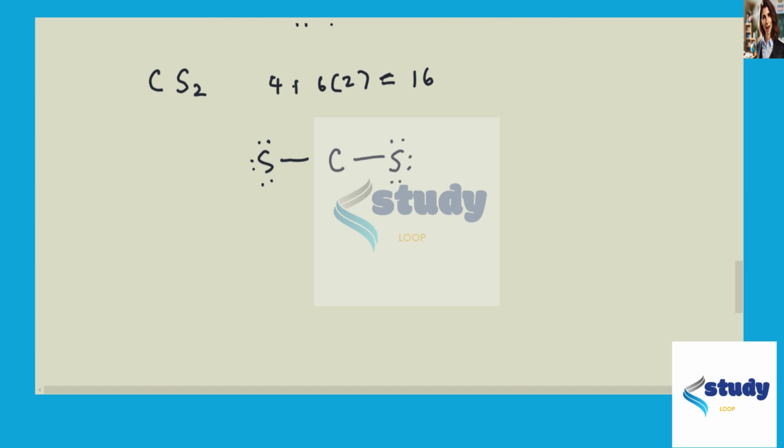But once again, carbon does not have the octet, so we need to move into having multiple bonds or double bonds. The easiest way to do this is to move 1 lone pair each, because the group 16 elements like to have just 2 lone pairs. You push this lone pair to make a bond, push this lone pair to make a bond, and then you basically create 2 sets of double bonds, as here, and you take out 1 lone pair each. And now everything has an octet.